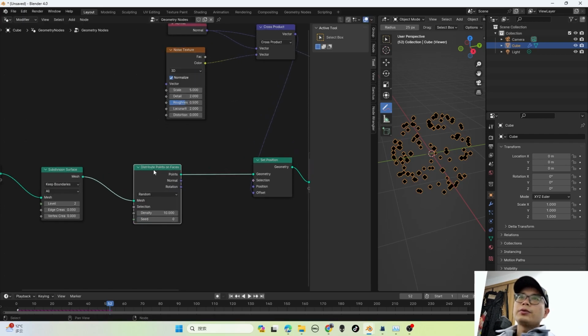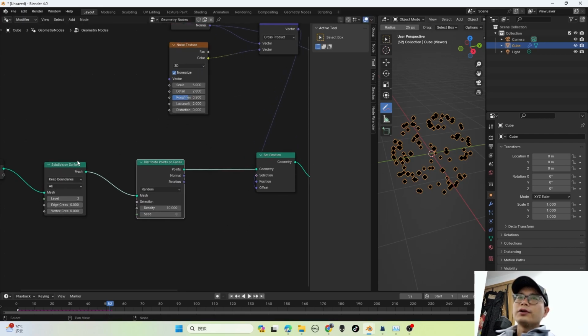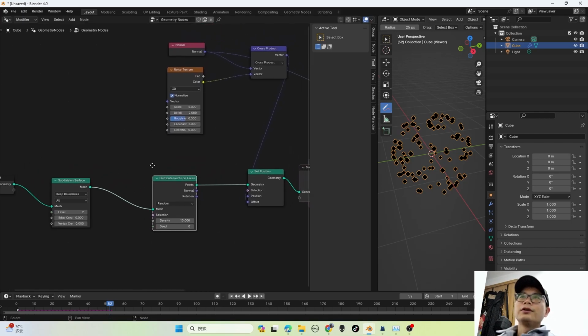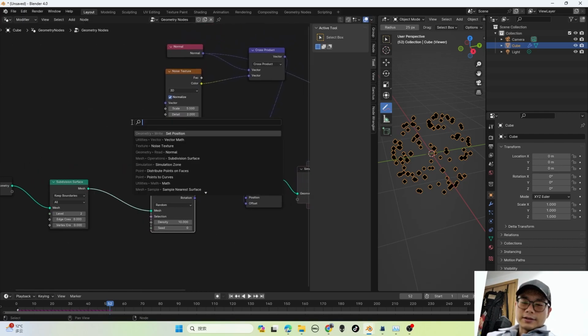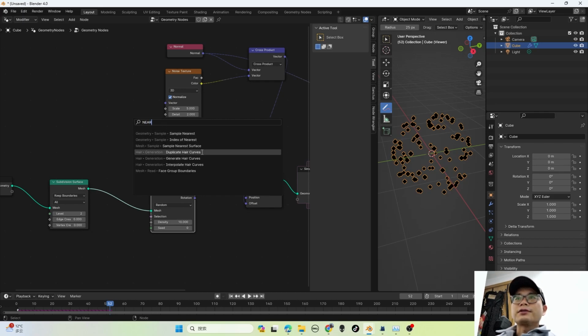Because distribute points on faces creates points, and before it's a geometry, the points can't inherit the normal. So here we need another node, that is the sample nearest surface node.